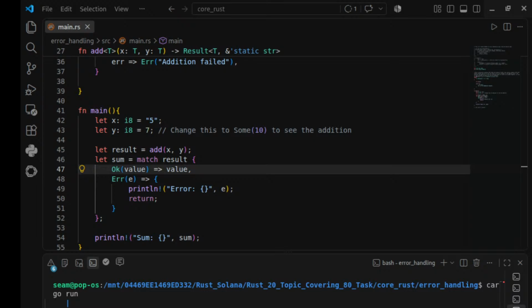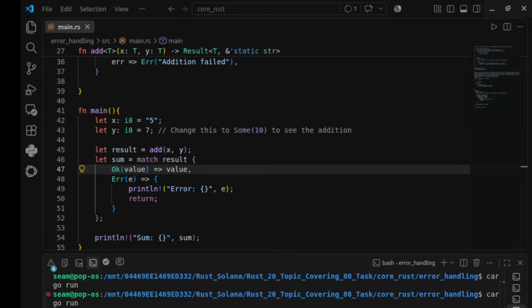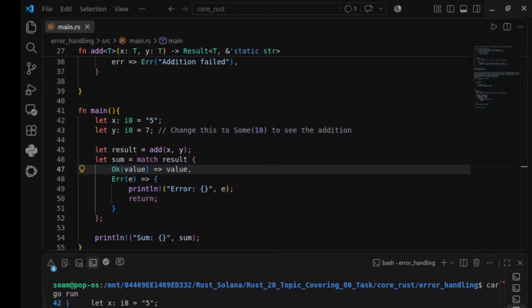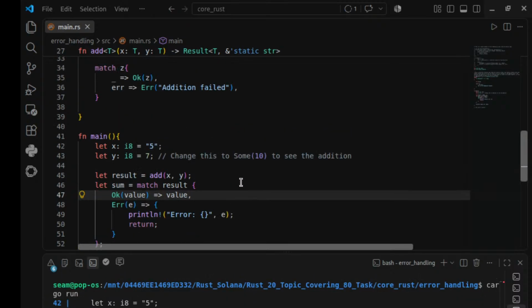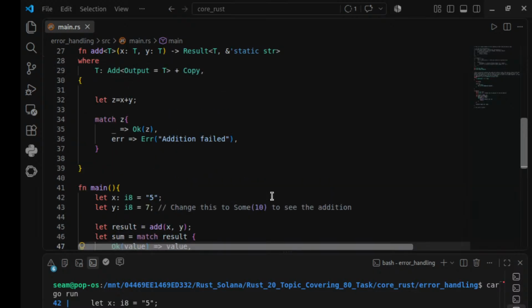Okay, I expect I didn't find star. So it should not show me that, right?